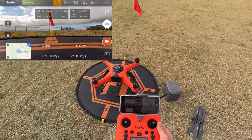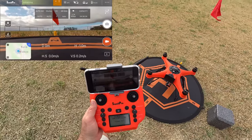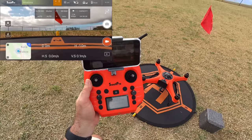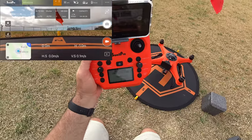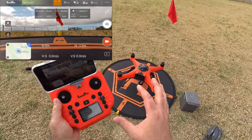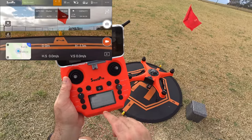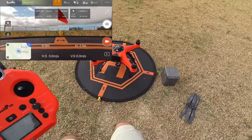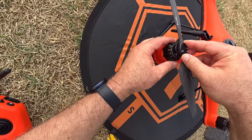After calibrating, you do have to turn it off and back on. The controller says 'aircraft initializing, please wait.' Make sure you wait until the controller says complete because it might still be finishing up in the drone's software — something they can work on. Now we can put the propellers on. Remember clockwise and counterclockwise — make sure you have the right propellers for the right motors, push them down and turn them in so they pop up.